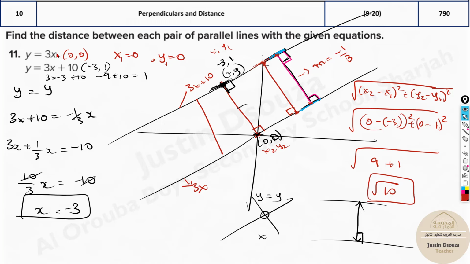Then find any point, just substitute x as 0, that's the easiest one, x as 0, and find y value. It'll be 0 only over here. So use that point as one of the points of the slope and find the equation of this line. You found the equation, and then we equated that with the other equation to find the intersection point x value, and then once you find x value, you can find y value and find the distance.